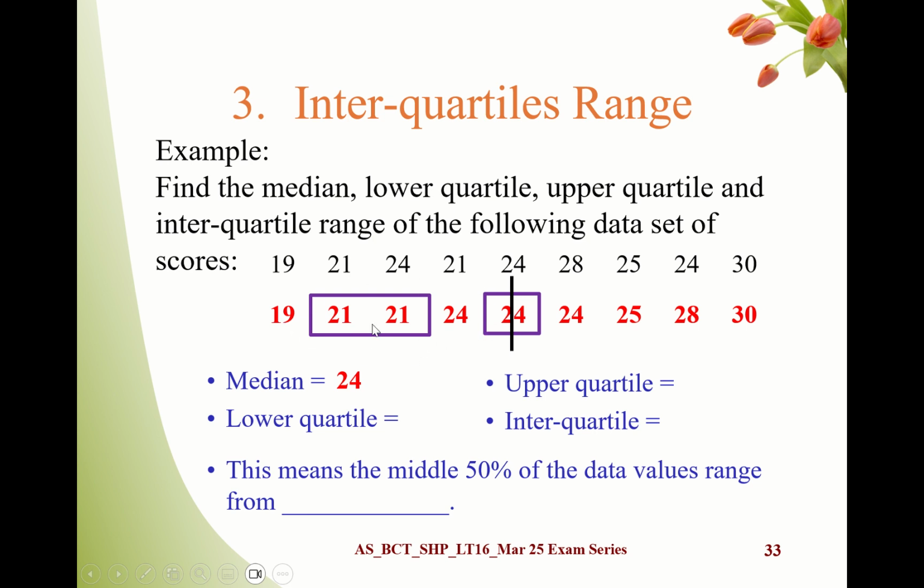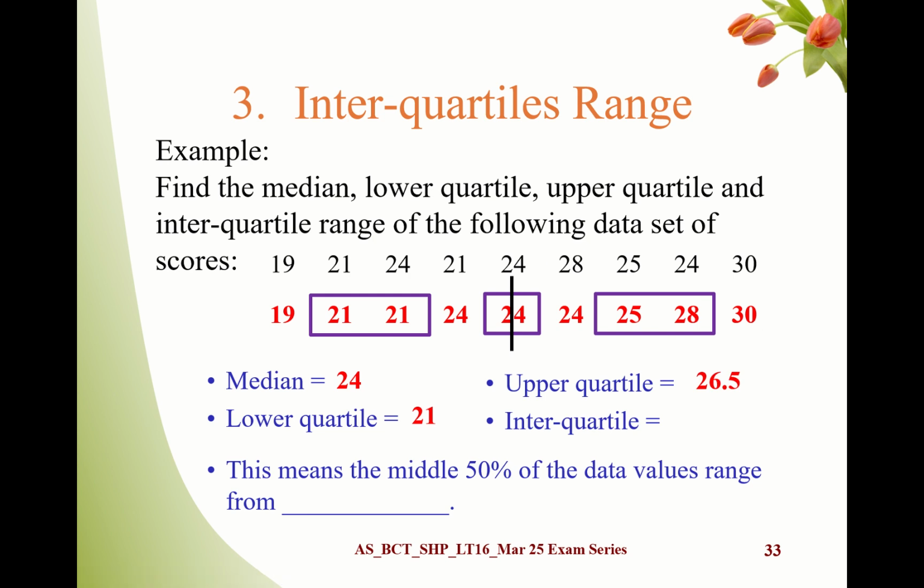So we have 19, 21, 21, 24. Since it's 4 numbers, it's even number, so there's no distinct middle median. So you have to take the average of 21 and 21, which is also 21. So that's your lower quartile. Next, we move on to upper quartile. Do the same thing, except it's for the higher set of values. So the set is 24, 25, 28, 30. Then get the median. So it's 25 plus 28 divided by 2, which is 26.5.